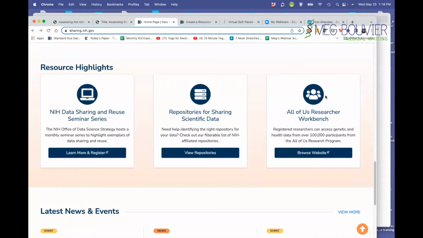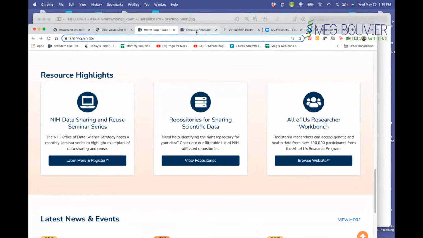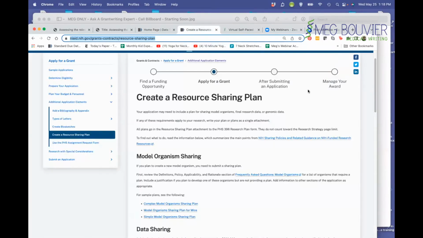I'm just going to pause here before I go on, because I do have some questions. Okay, this is unrelated to this, so I'm just going to finish this thought and then start to answer some questions. The other thing that I wanted to show you is, of course, NIAID has a beautiful version of a resource sharing plan, which they've always had. This is not new. So anytime you're looking for samples or detailed information or really good solid instructions, your best bet is to go to NIAID.